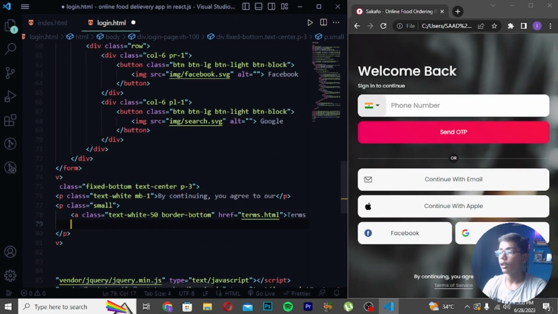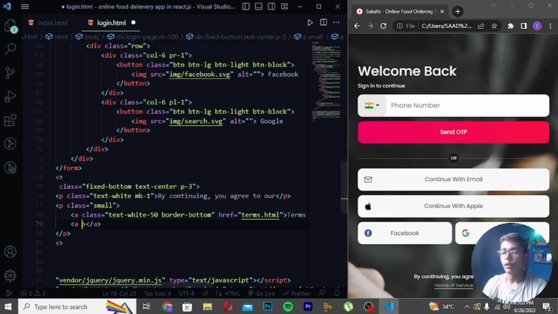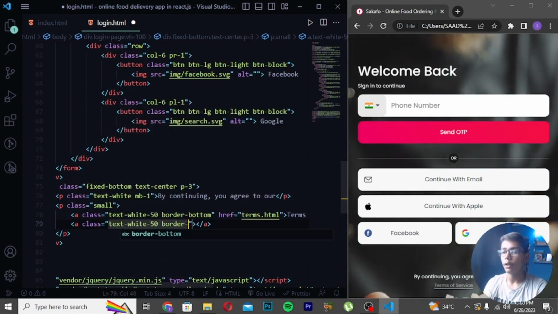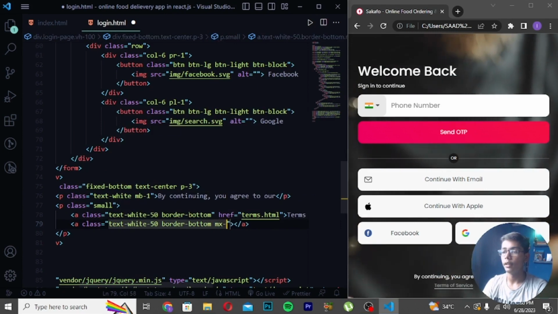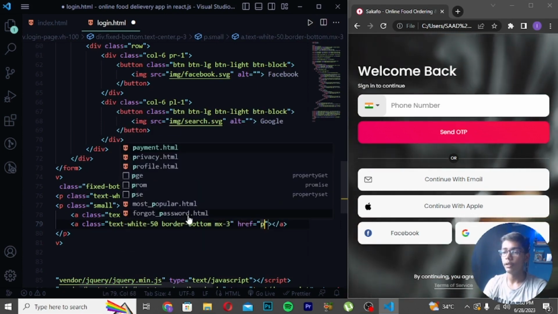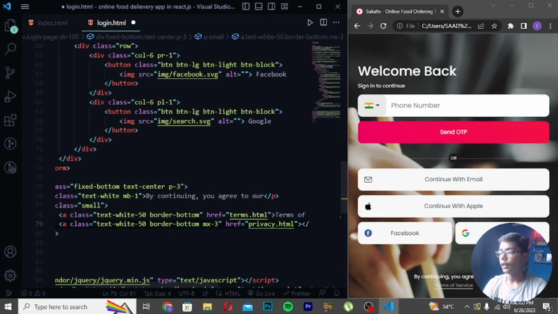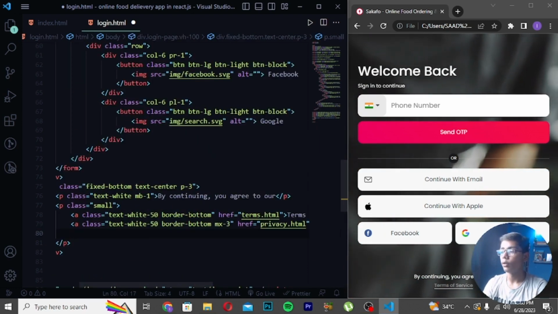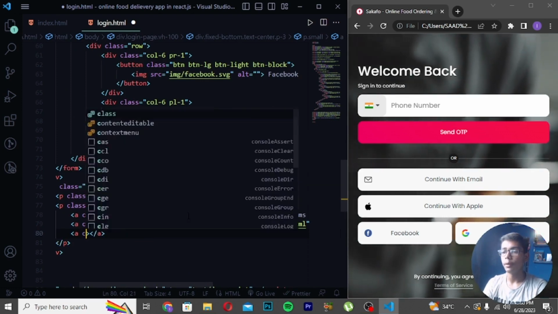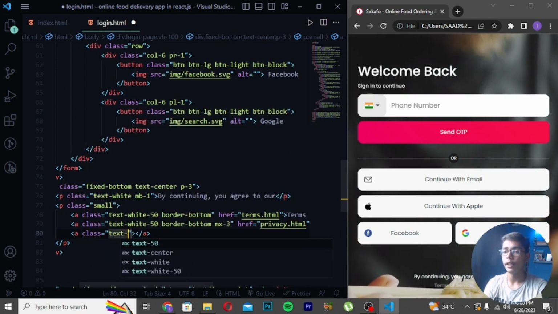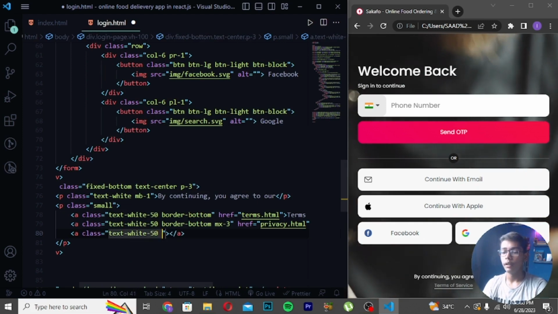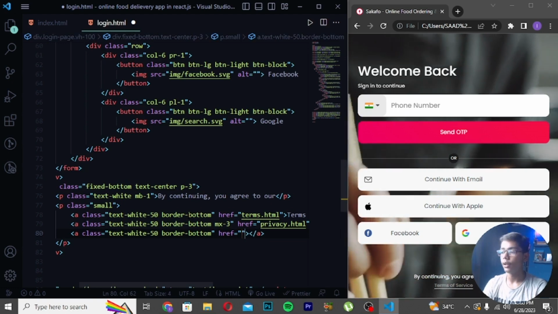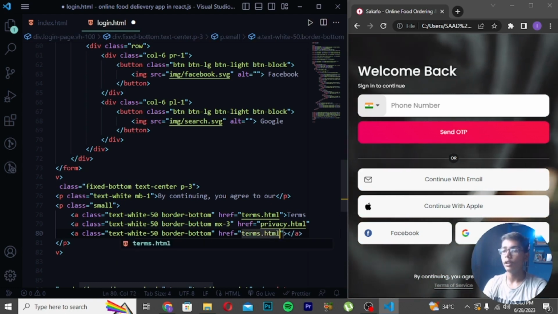Then after writing this, we have to now create an a tag, remove href and write here class of text 550, then write here border bottom and write here mx3. Then you have to write here href again and write here privacy file like this. And then you have to create here privacy policy like this. Then you have to move down right here a tag, remove this href from here and create a class of like text 5, and then create here 50 and right here border bottom should be like right like this href, right here terms, and then you have to create this file.